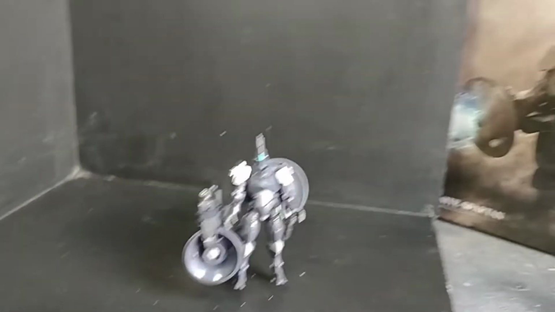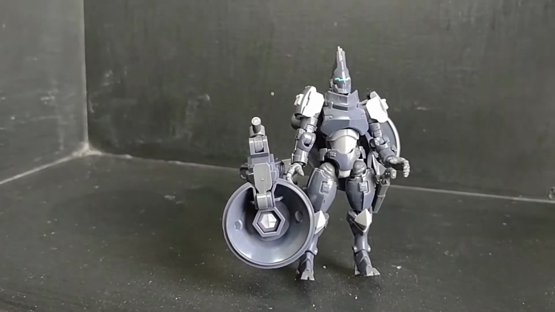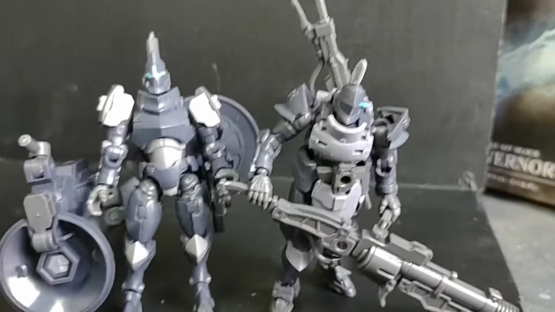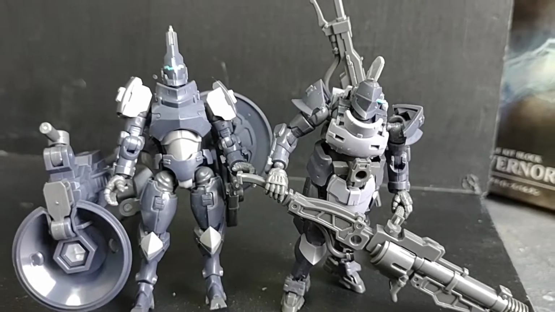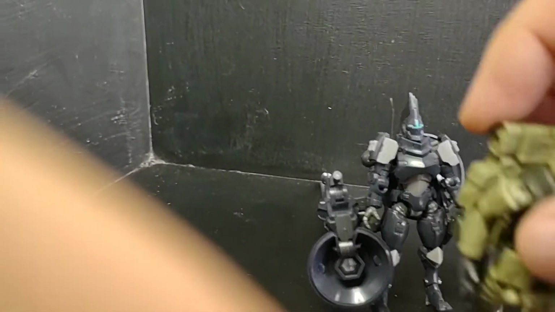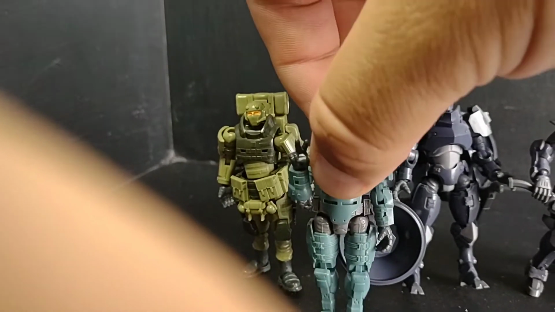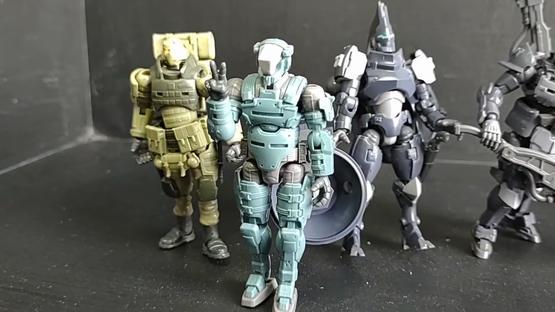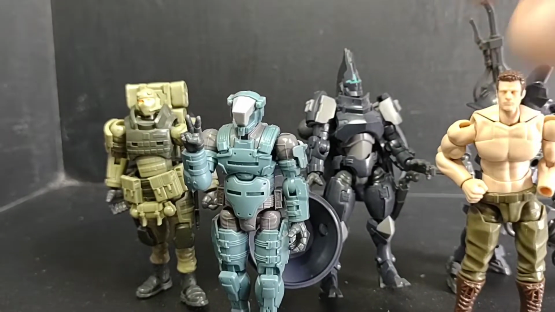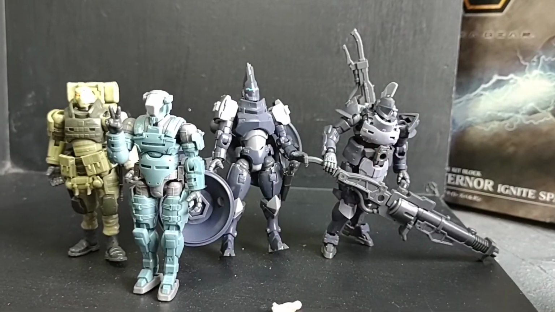Just wanted to show, compared to other Kotobukiya Hexagear governors, this is what he's looking like. So here's another, what is his name? Bianco. That's Bianco. That is the early governor Jungle. That is one of the, I think that's Cerberus, not Hetzer. Here's another early governor. I dropped his hand right there. That's fun. And another early type.